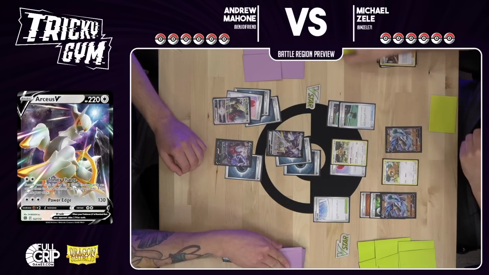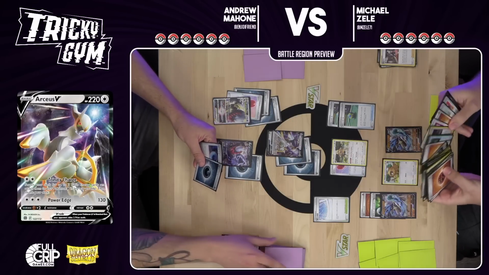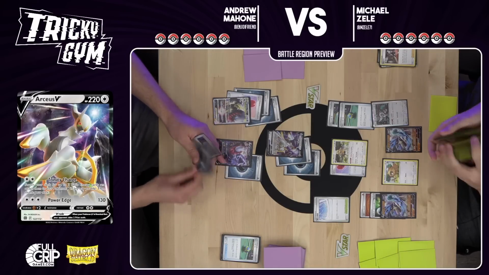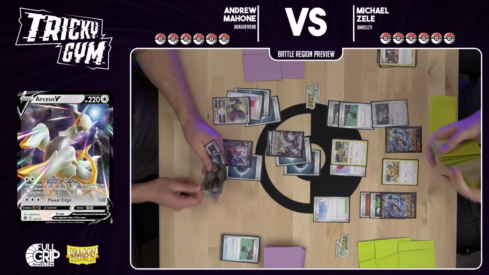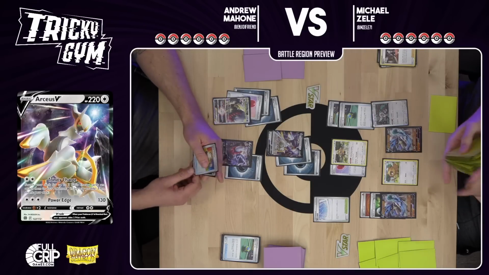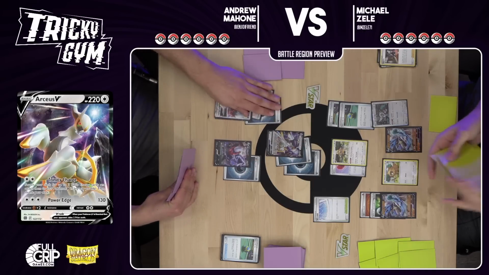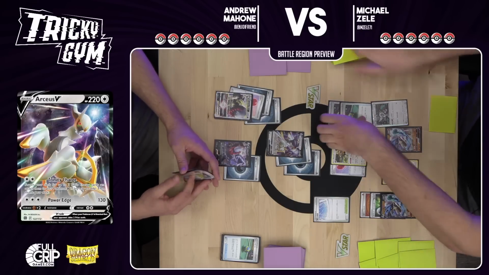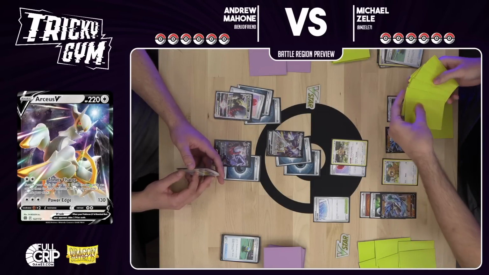Ooh, boy. Okay, so literally all you need is the VSTAR now. Or a Choice Band. Or a Choice Band. Oh, my gosh. Okay. This is bad. Those paths are brutal for sure. Lucario VSTAR or the Choice Band. Industrious Incisors for 4. Yep. We'll get it.